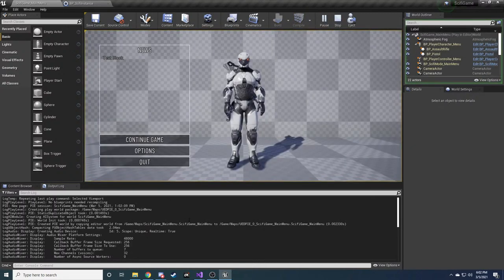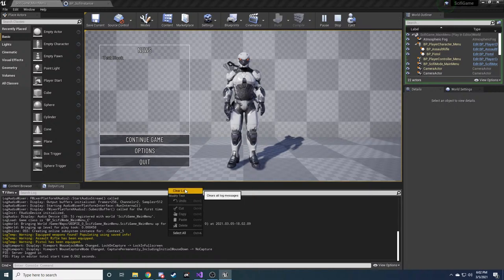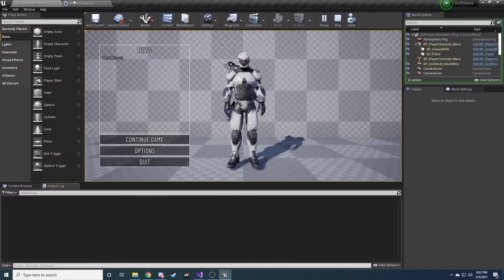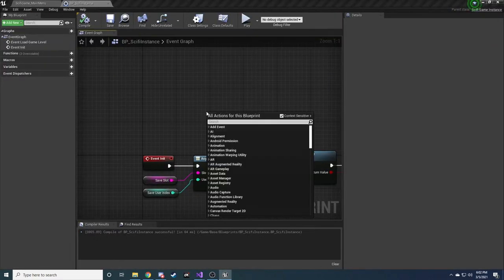So, this is what the main menu will look like. As you can see, it spawns the character into the main menu map, and I've changed the way the main menu looks. And then if we look at the output log, we see equipped weapons found, populating using saved info. It's not what I wanted. Let's try this again.